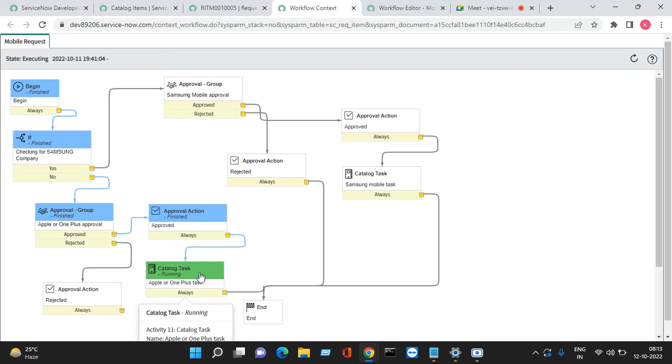That means it is waiting for the catalog task to complete. If that is complete, then only it will go to the next level. So the catalog task has to complete.